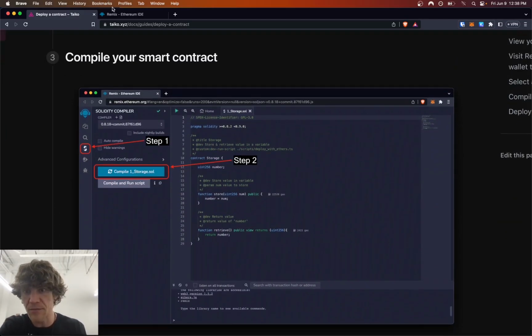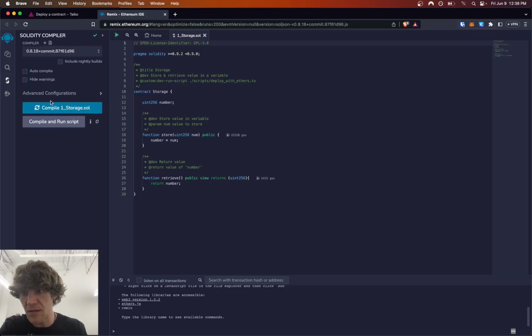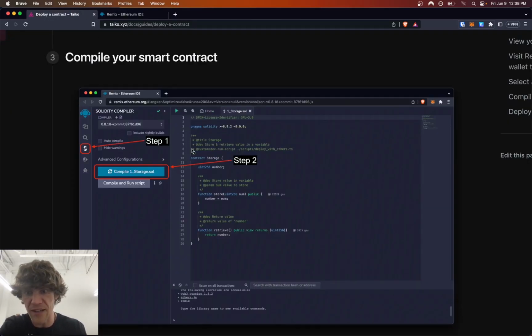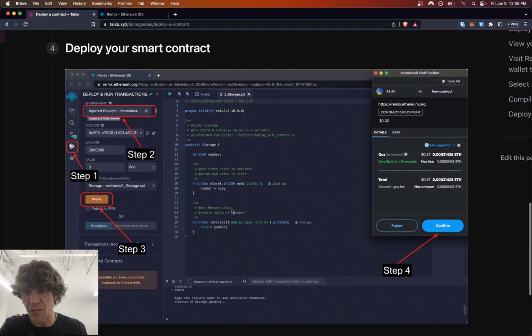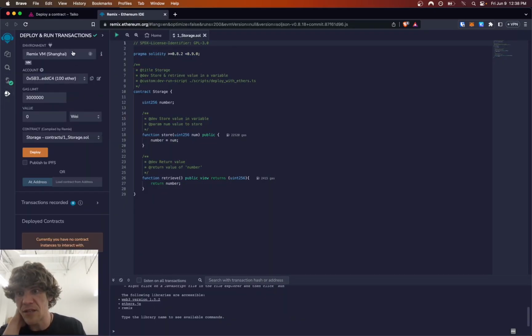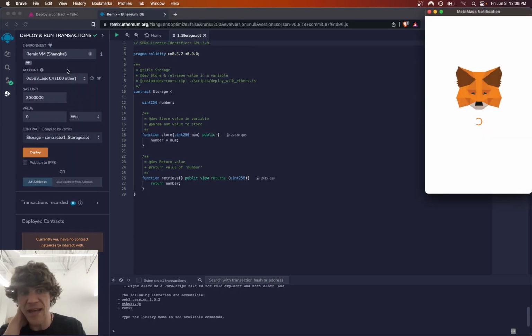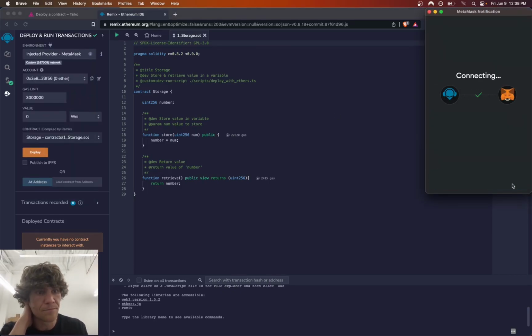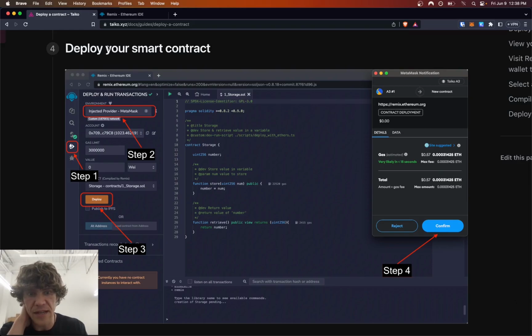Compile. We'll compile it, and then deploy it. You go down here, and then injected provider, MetaMask. Connect.